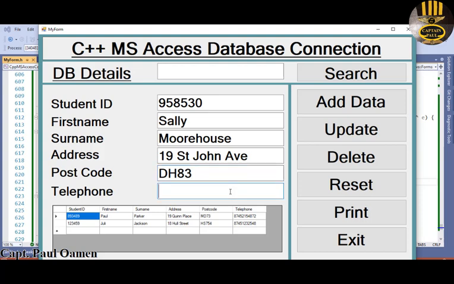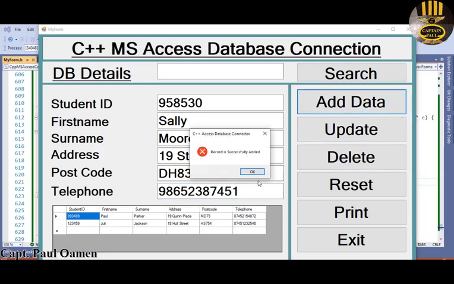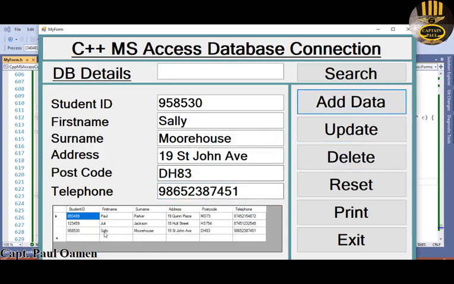And telephone number. There, click on add. There we go, look at that. That's good. Alright, so everything is working now.